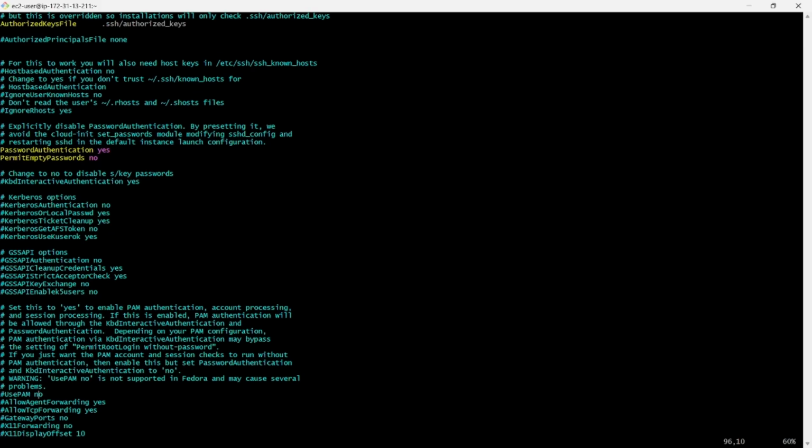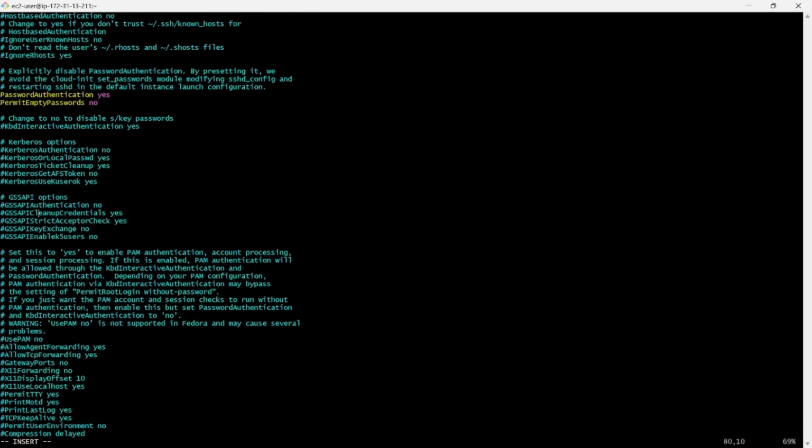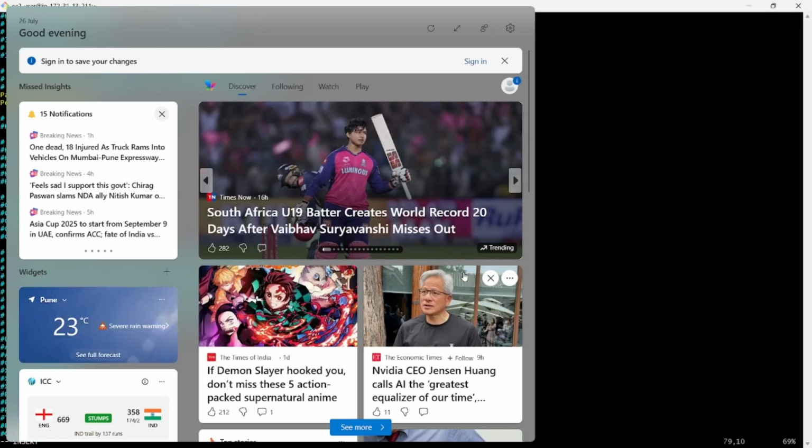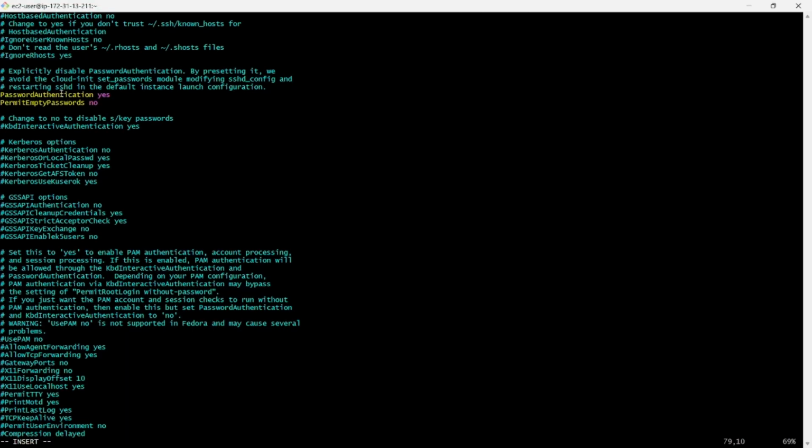Oh, something is missing from my end. So you can check here password authentication, and permit empty passwords is also no. Earlier, when performing this the first time, I wanted to modify this file. You can check here insert mode. I just pressed the I key on the keyboard. After that, you can check here password authentication is no. Whenever you do this the first time, you will see no like this. So we just want to enable this.